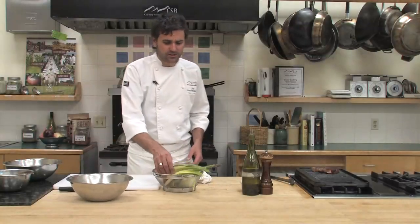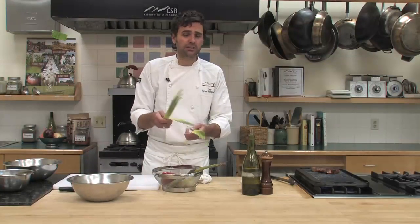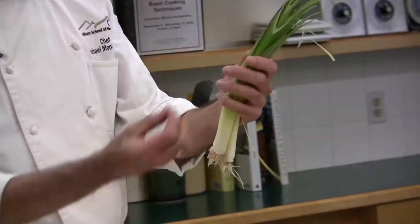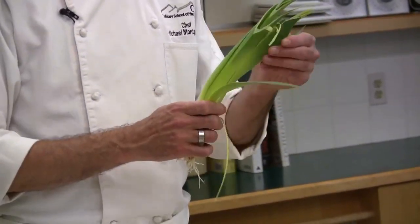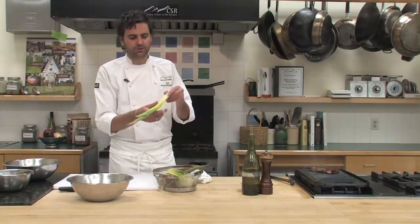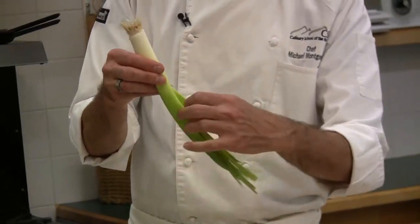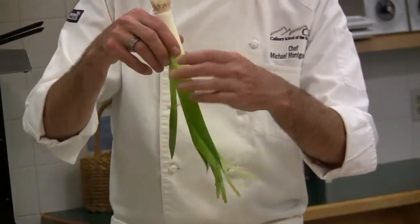What I have are some leeks. It's getting into that time of year where we're going to get some local leeks. So what I've done, I've taken the whole leek, split it down the center, as you can see. I pulled off the exterior stalks. They get pretty fibrous, the really dark green stuff. Isn't that pleasant to eat? And I made sure I thoroughly rinsed the leeks under cold running water. So I hold the leek this way and let the water flush down through, and all that sandy dirt that the leeks are grown in will get out of there.